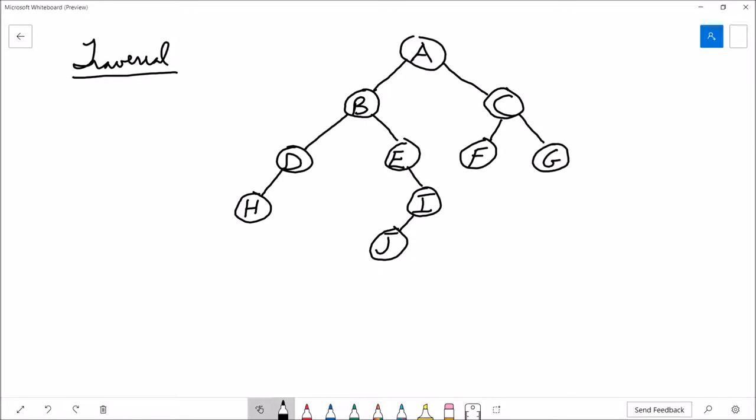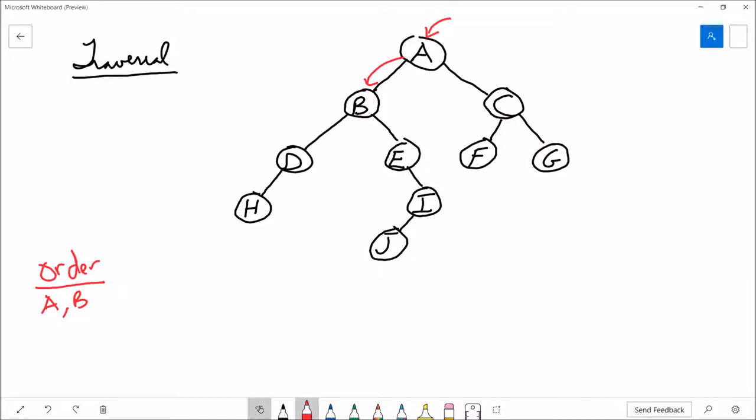Okay, so let's look at a more interesting example. Here we've got a tree that's quite a bit bigger. Okay, so the root node is A. And here's the order in which we're going to visit the nodes. Remember, we always visit the parent, then the left child, then the right child, recursively. Okay, so let's go ahead and begin. The root node's A, so we're going to visit A first. That's where the whole thing starts. Once we've done that, we go to the left child. So then we visit B.